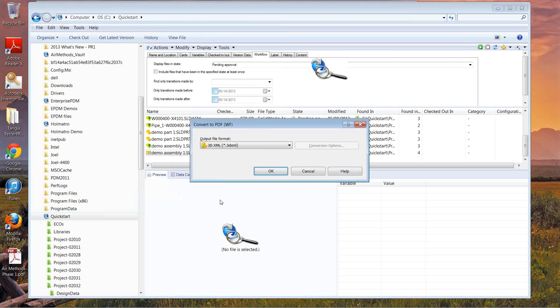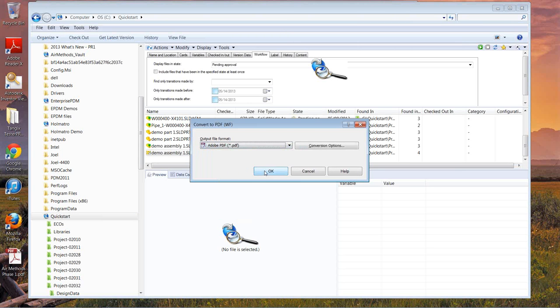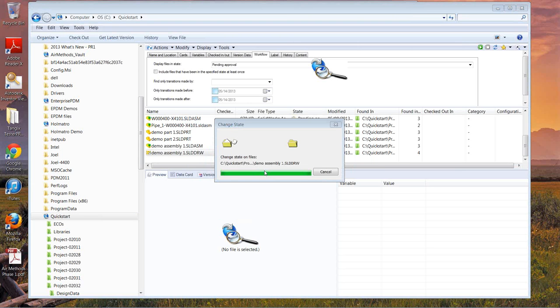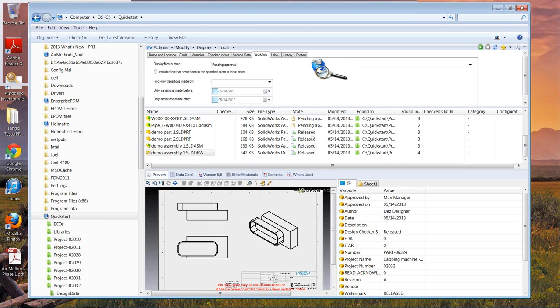But when it's doing this, it's going to go in and automatically ask me, hey, do you want to create output a file? So you can set up tasks. So what's happening here is, first of all, by approving it, this is going into a released state. Notice the state. Now that's in a release state.